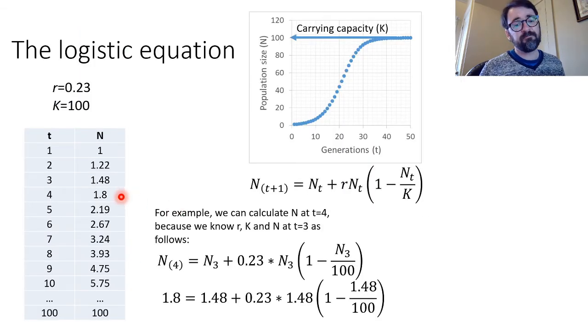It's just that simple. I think a lot of times students want this to be more complicated than it is. But you might consider double checking, maybe pause the video and figure out how I got this number for n5. We would just put in 1.8, and that should give you 2.19. You might want to do these calculations because it'll help you out in the end.